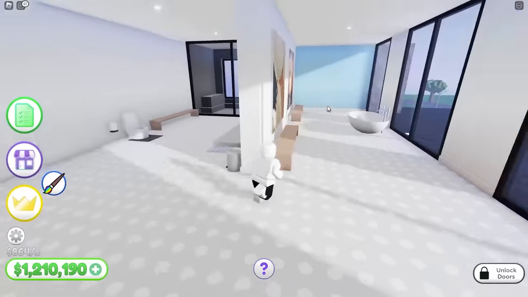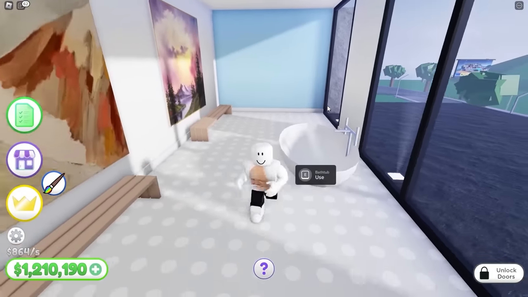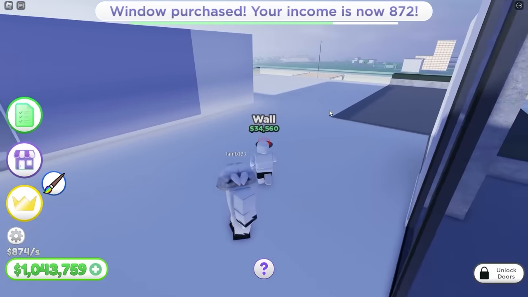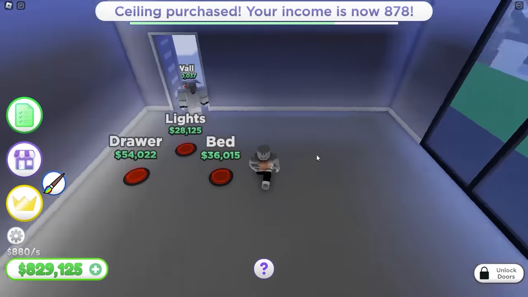This is a massive bathroom. We got a nice bathtub here. I got a good view. I can hear the shower wasting in the background. All right, let's finish building all this out here. We got another wall here and some more windows, walls. Dude, we're just gonna build everything. Oh my gosh, all this stuff just popped up. Well, the ceiling was under $62,000.